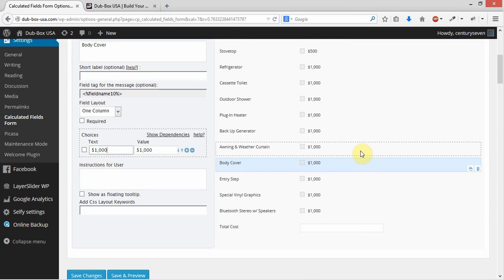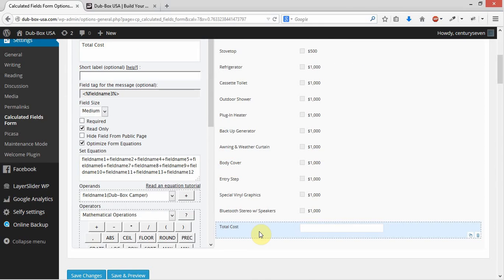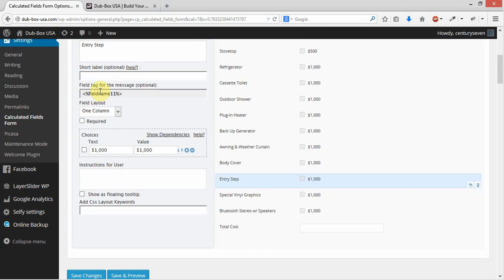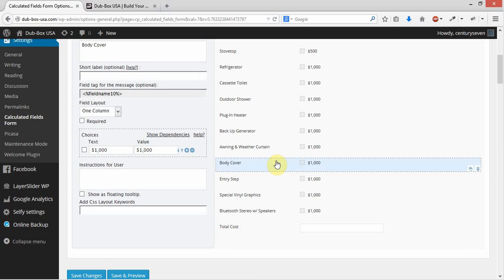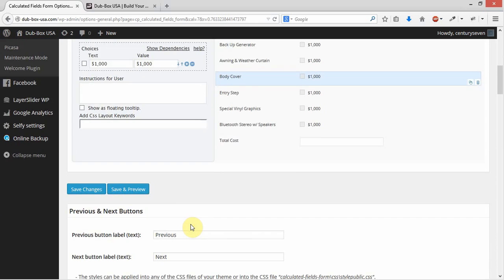If you're replacing something with something else, you don't need to delete that item, and that way you won't have to worry about coming back into this cost calculator. You won't have to worry about finding field name 11 and getting rid of it. If you're just replacing an item with another item, you can leave that same item in there and edit it, and then you won't have to worry about that.